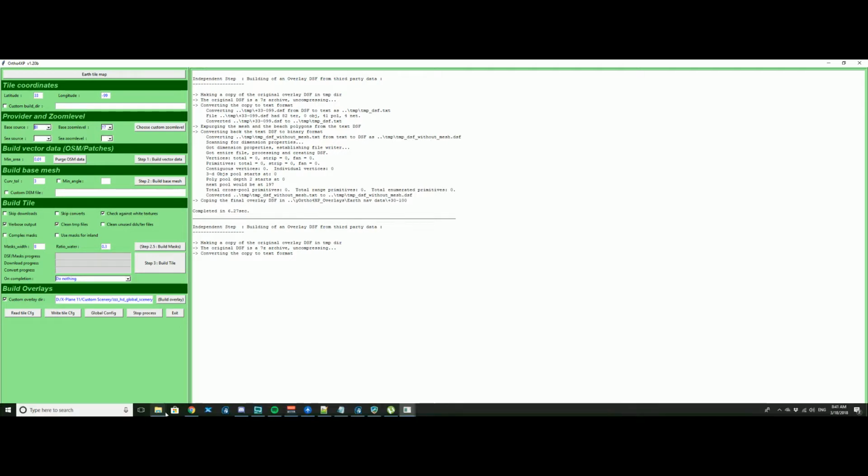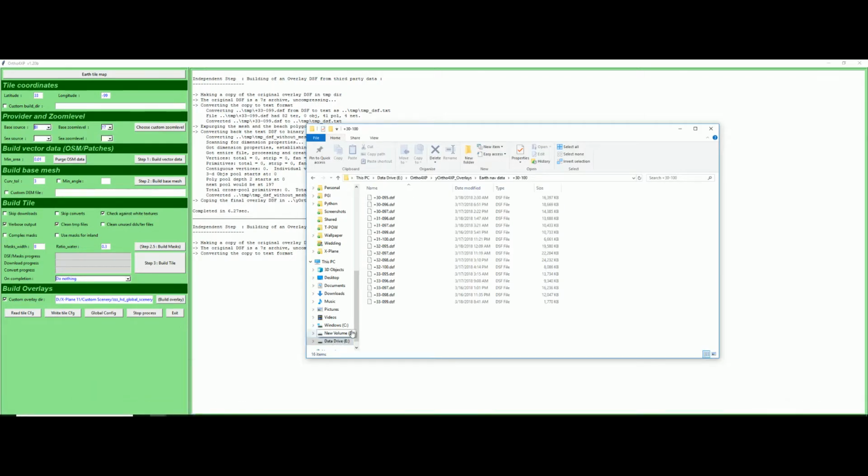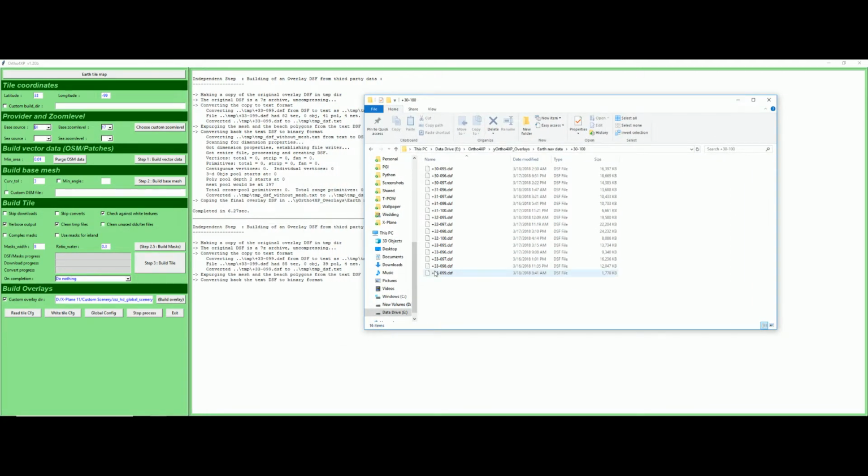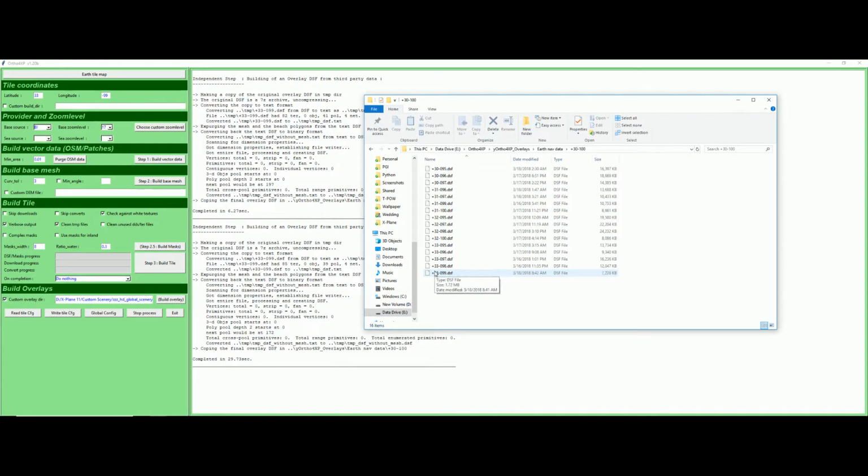But now if we go back into our Ortho4XP overlays, you can see we have a new overlay built for plus 33, negative 99.